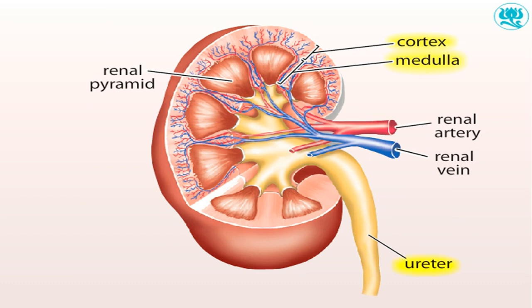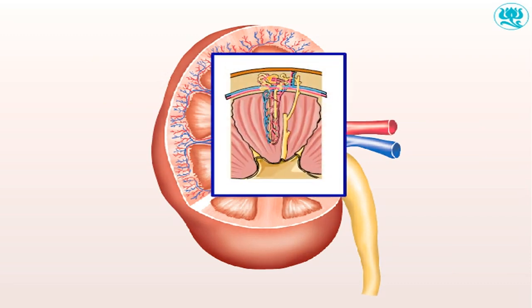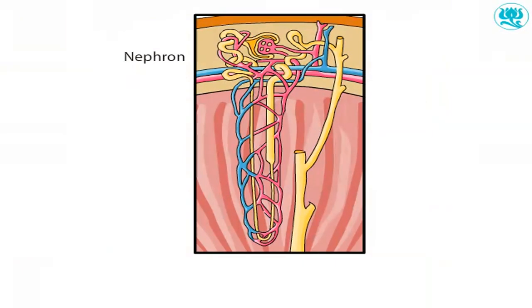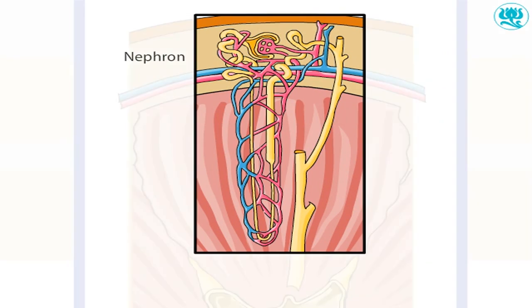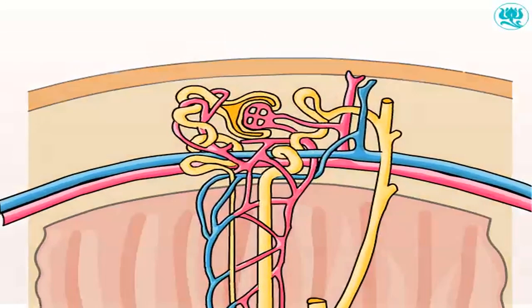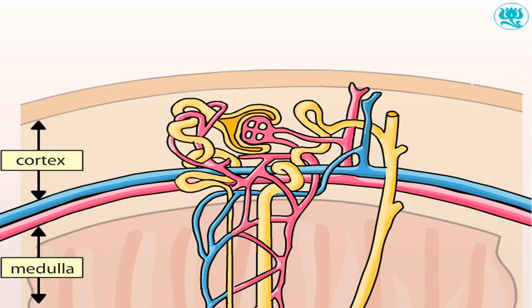The ureter divides into branches, the ends of which envelop medullary tissues called renal pyramids. The actual work of the kidney is carried out by functional units called nephrons. Each human kidney contains about 1 million nephrons. Each nephron consists of vascular and tubule components.